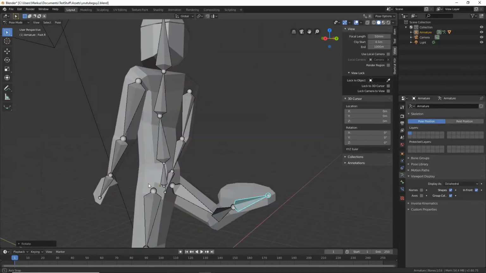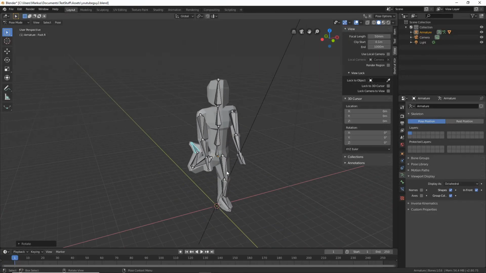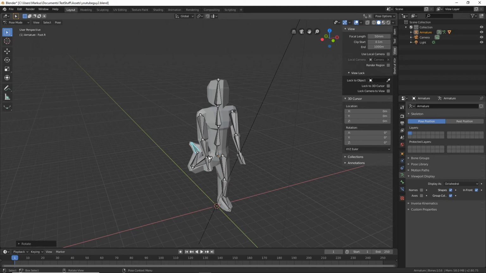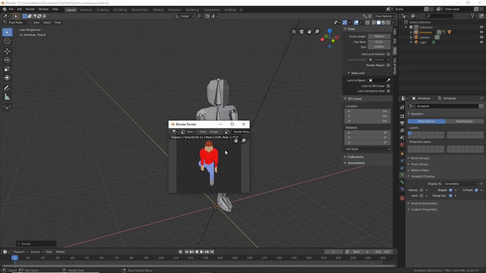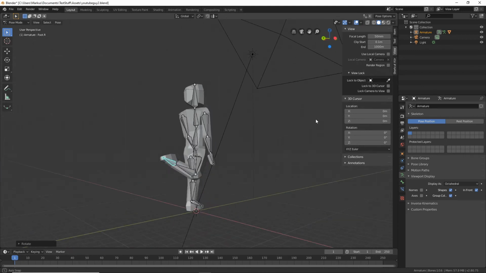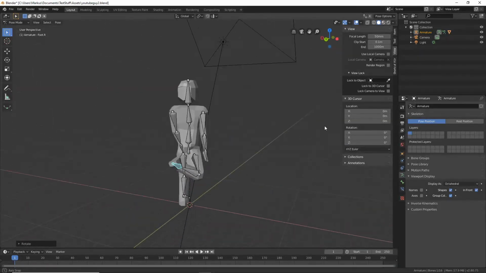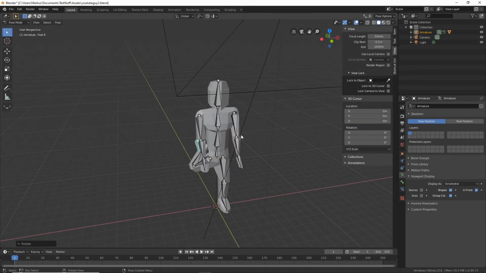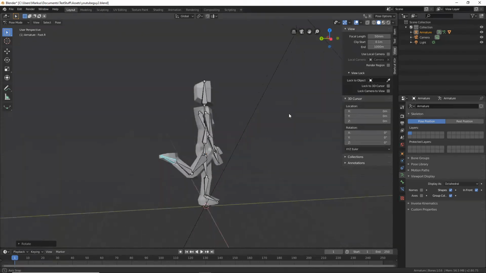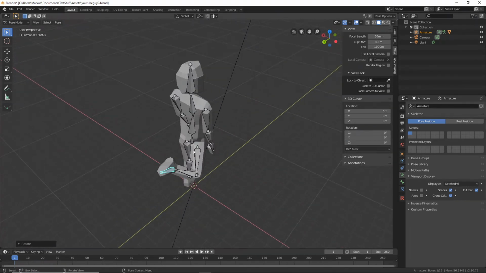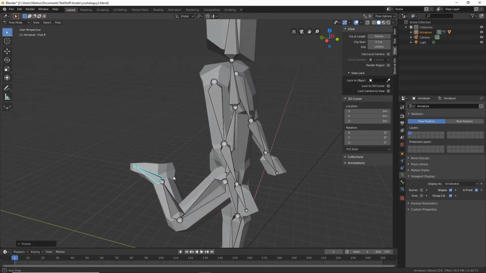If we press F12 now, we can see our pose. So the thing is, of course, since we have such a low resolution, it's very forgiving. It doesn't have to be perfect, right? So let's not make it harder than it has to be. If we were making a real 3D game or something, we'd have to spend a lot of time to make it look completely natural and completely good. Now, I'm not sure you're even going to see most of it.